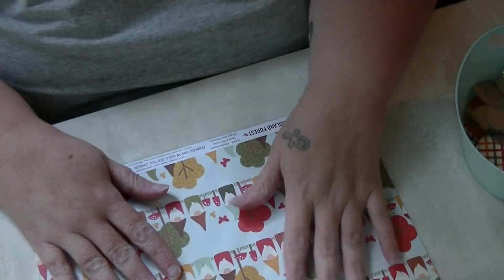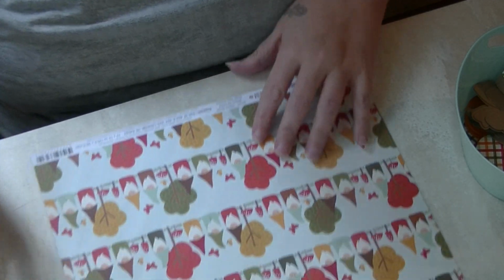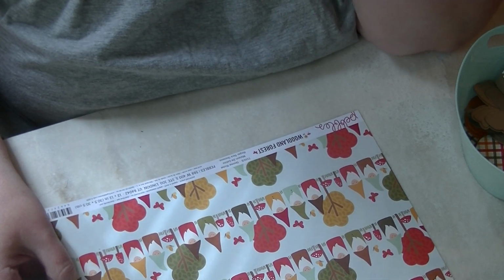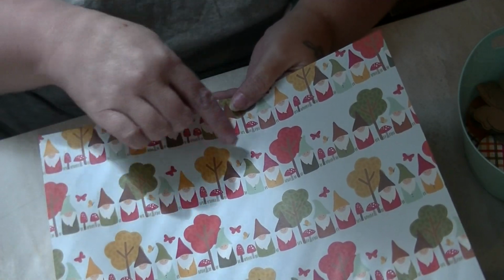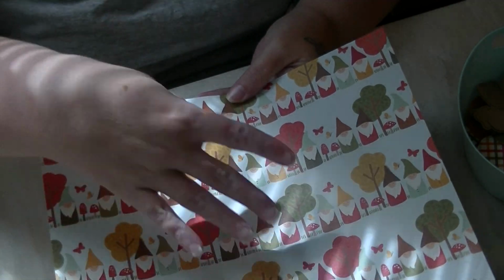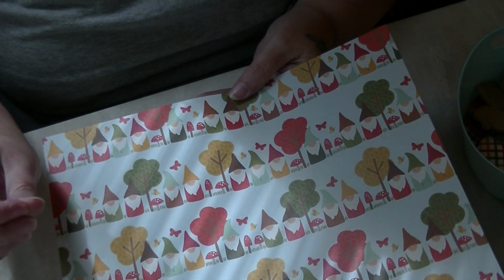And I knew instantly when I had some free time on my hands, I really wanted to use this pad up. I have promised a couple sheets to a few people and still have tons left. So there's no way that I can use all of this paper. And I decided to take one of these sheets and I actually fussy cut all of the gnomes out in varying directions and including some of the trees. So I will be using those on some things.